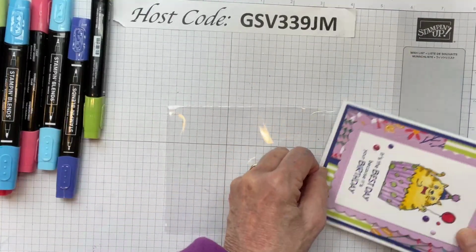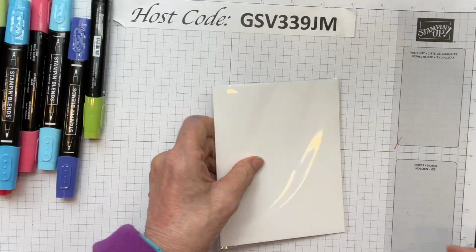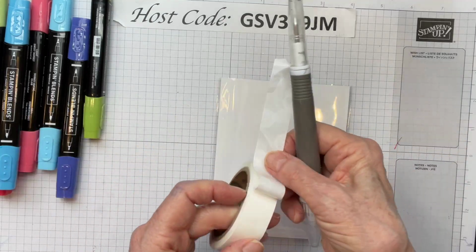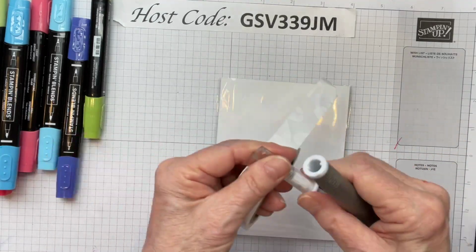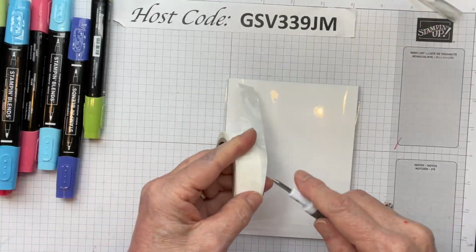Now I'm going to put my card in the envelope. I just love this project. Well, there's these two projects. And I think they just turned out really cute, even if I do say so myself.